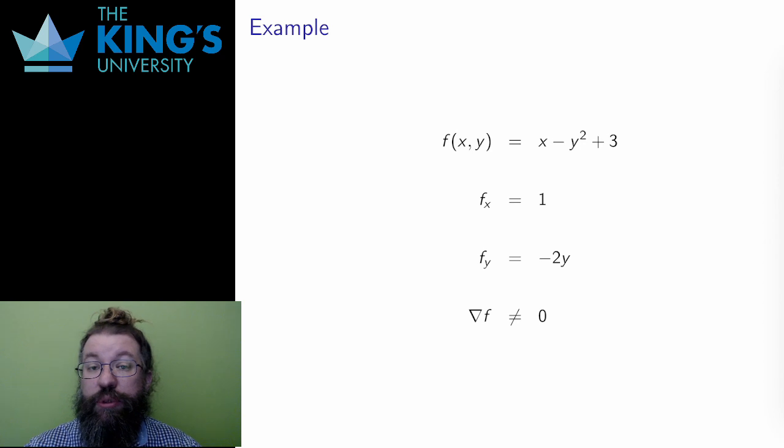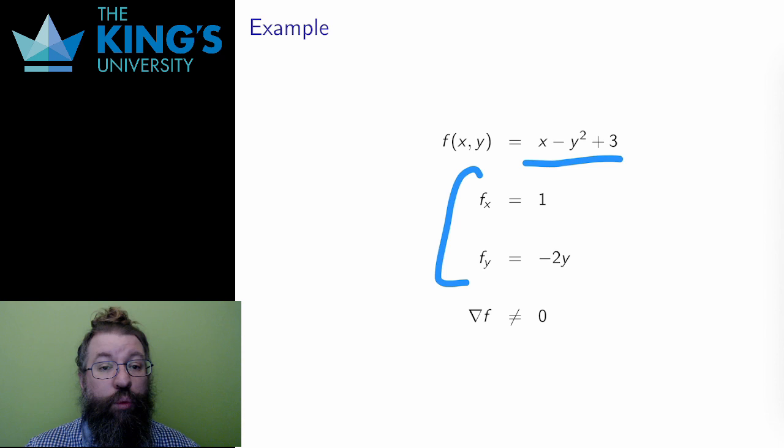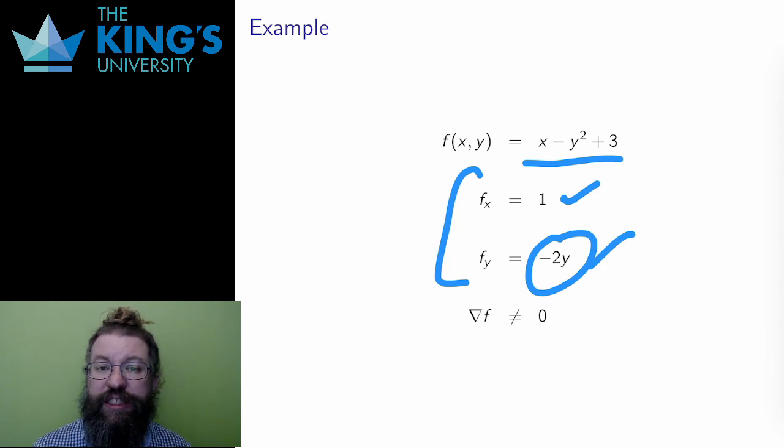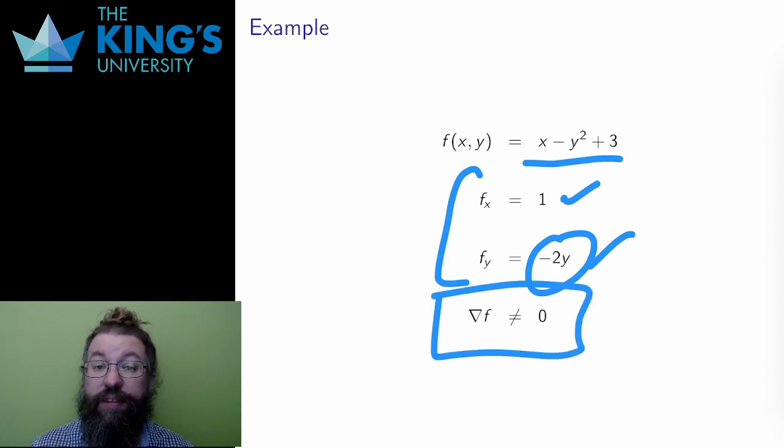So, let me do a couple examples to talk about zero gradients. Here is a scalar field of two variables. To get the gradient, I need to calculate both the partial derivatives. Here, those partials are 1 and negative 2y. The second vanishes for all points xy where the y-coordinate is zero, but the first is constant 1, so it never vanishes. Therefore, the gradient here is never zero. This scalar field has no extrema. It doesn't matter that there are points where the y-derivative is zero. Both the partials need to be zero to indicate a maximum, a minimum, or saddle point.